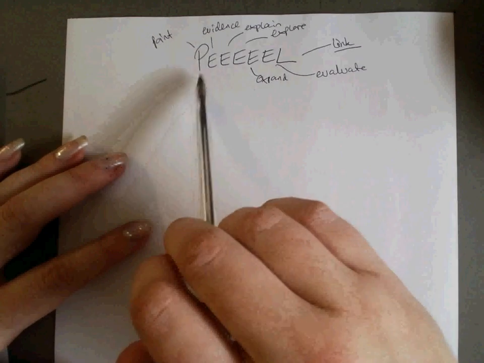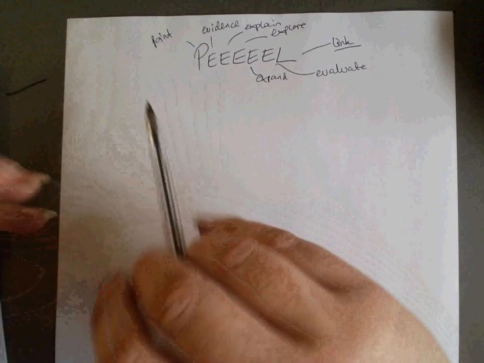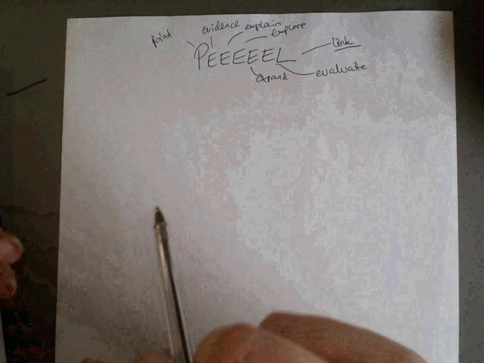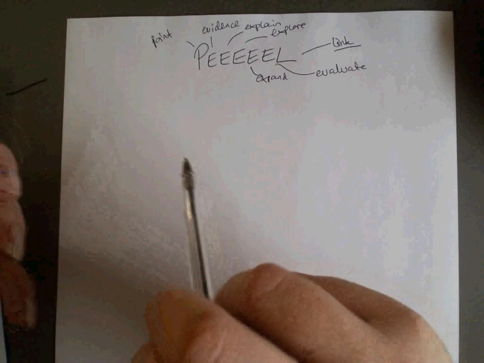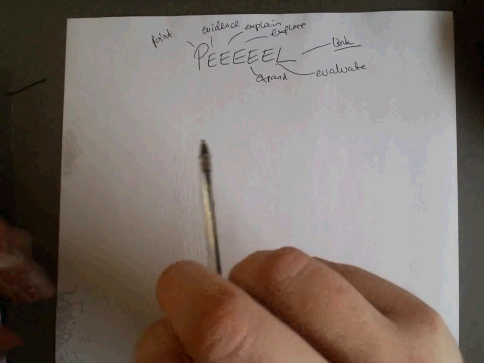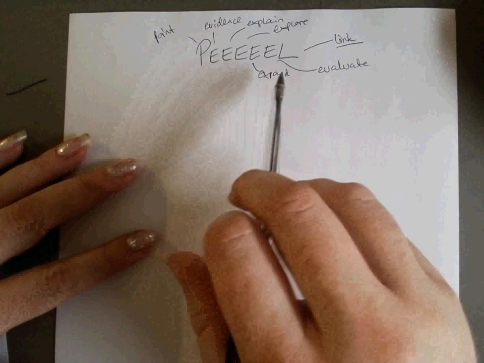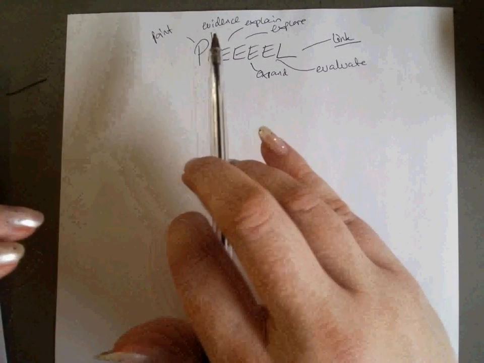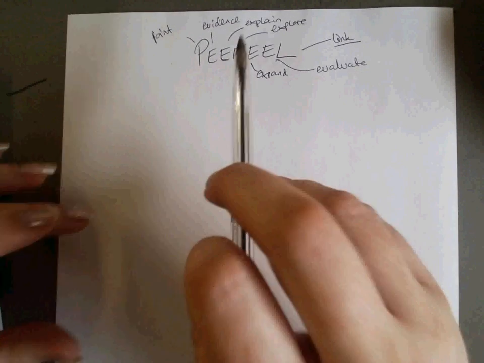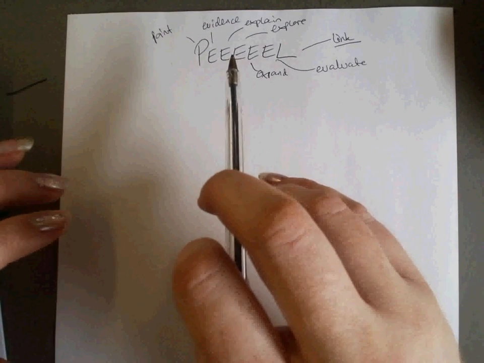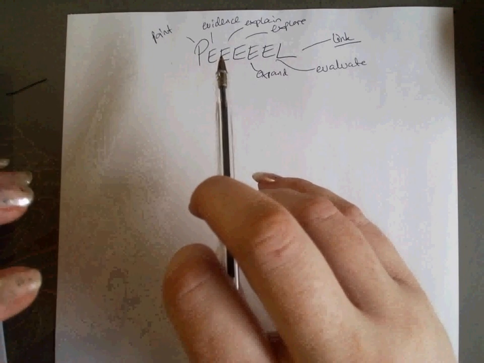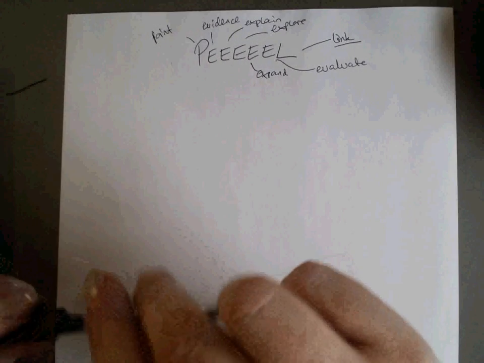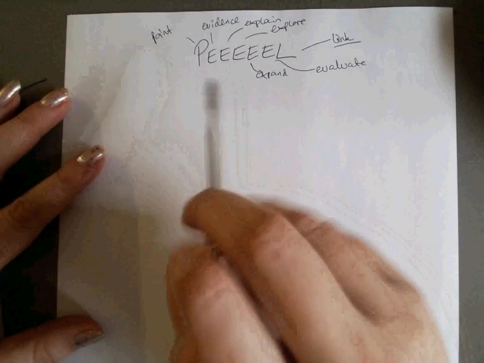But obviously lots of you will do PEEL or even PEEEL, but that's going to limit you to around a level 4, level 5, because once you've done that a couple of times, you're not really showing off any more skill than that you can find a technique and an example. So I like this PEEEEL structure, because I think it forces you into doing more with the text in front of you. And this is a transferable skill for all of the literature exams and for language, paper 1, question 2, 3, 4, and paper 2, question 3, 4. So a really transferable sort of skill.